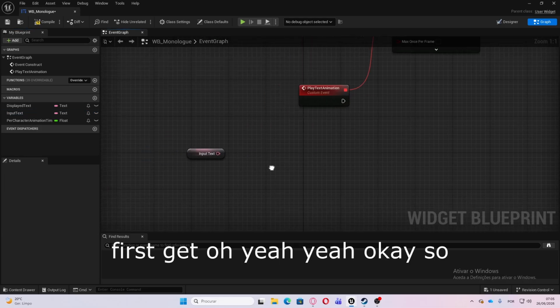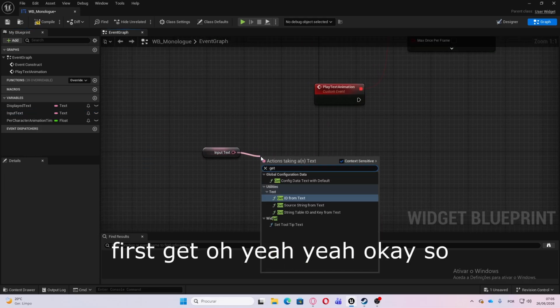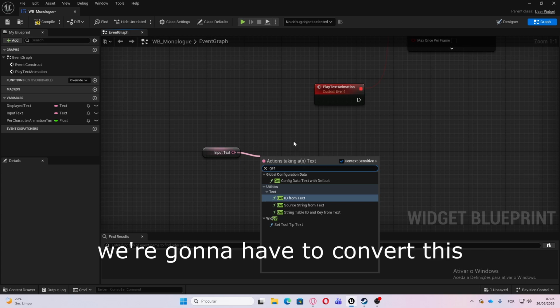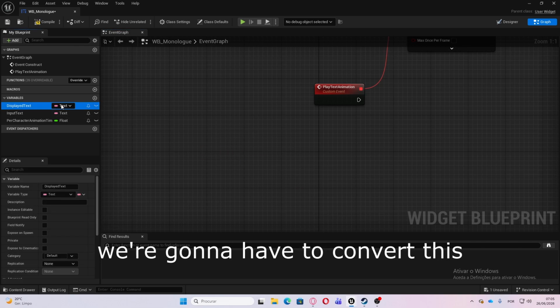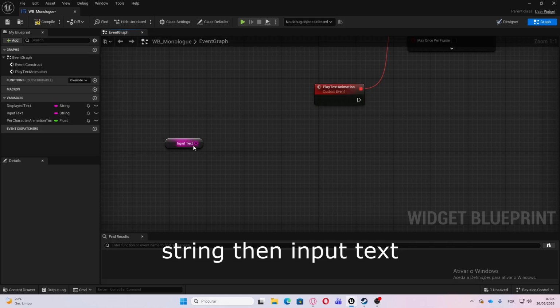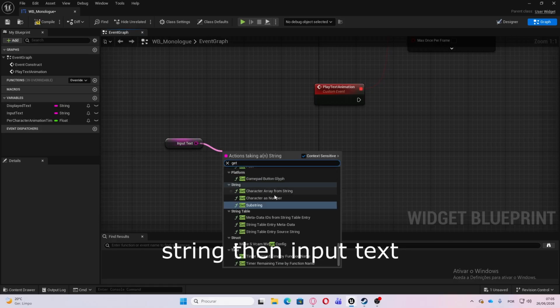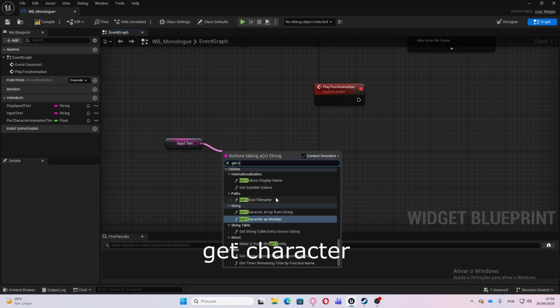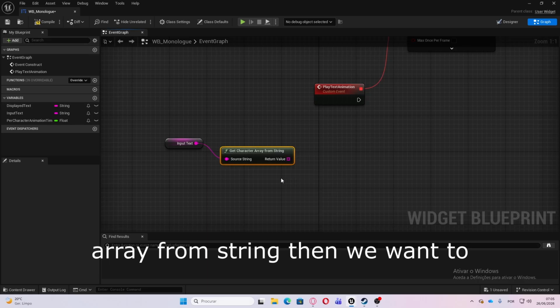First get, oh yeah, okay, we're going to have to convert this to a string. Let's have this as string, then input text, get character array from string.